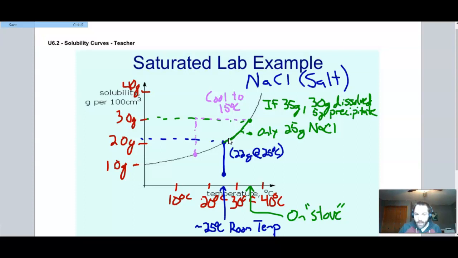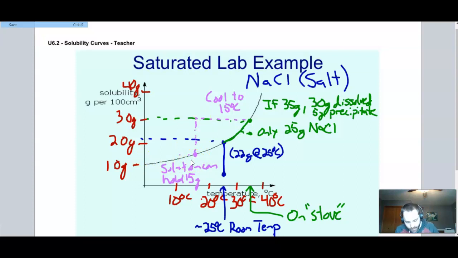So what would happen now is the solution can hold, I don't know, what would that be? Maybe 15-ish? Can hold 15 grams. If this feels like a lot, I'm going to encourage you to pause, rewind, go back and look at it. I know this is a lot I'm throwing at you and it's a little messy, but that's the nature of how I can best explain this. So we had 30 grams dissolved, right? We cooled it down, meaning the solution cannot hold as much. The solution can only hold 15.